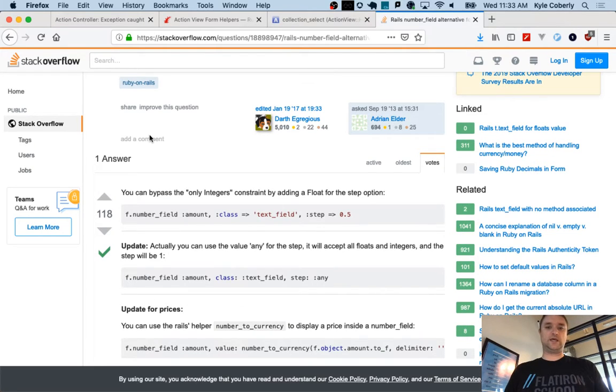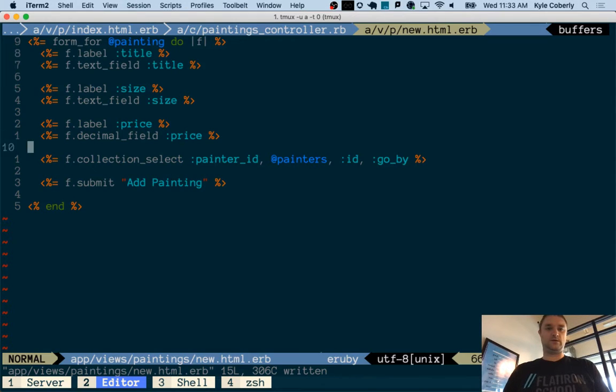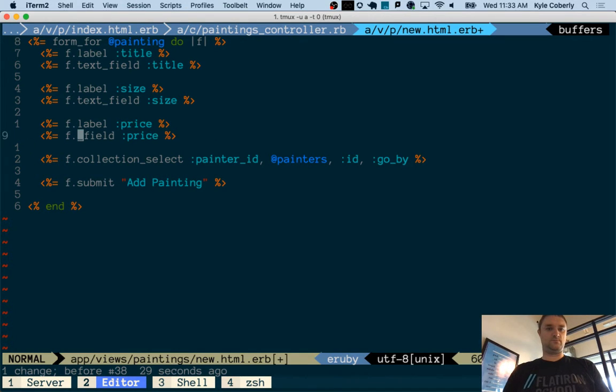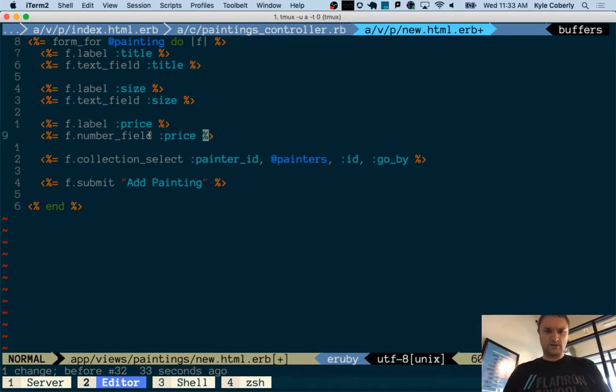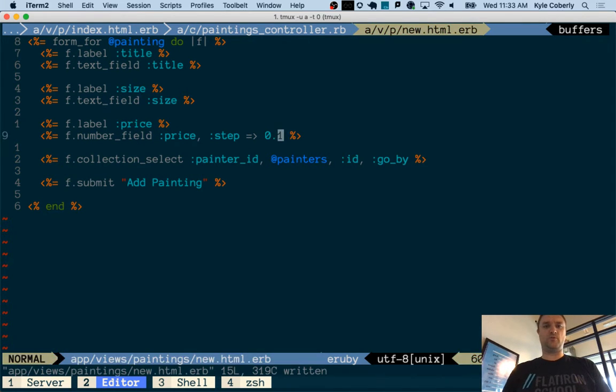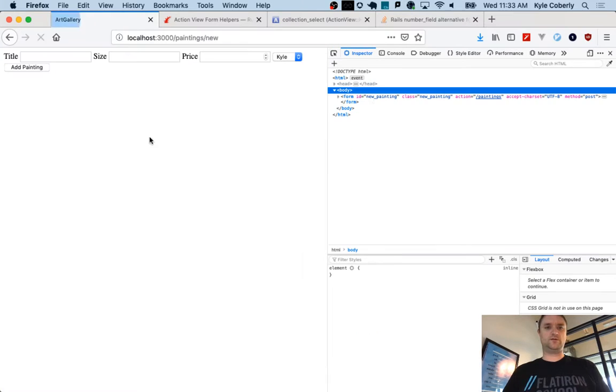So I could say number field price, and then it takes a hash. So step is 0.1. Let's try that. There you go. That's how you do that.